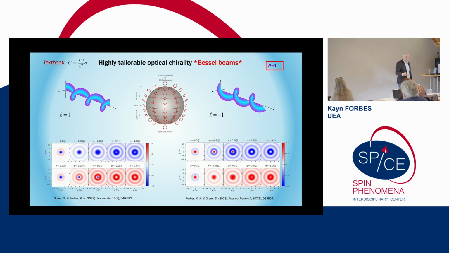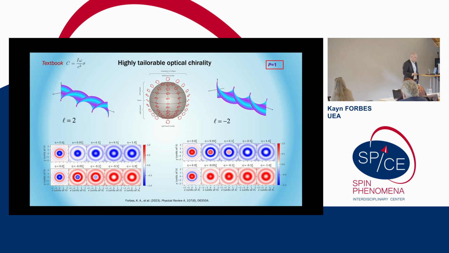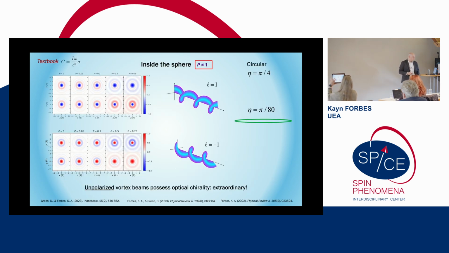Can't do any of that with paraxial chirality. Well, I can change the handedness of ellipticity, sorry. I can also increase the value of L. Can't do that with circular polarization. I can increase the value of L and do it all again. So I've got 4 parameters there I can play with to change and manipulate my optical chirality.